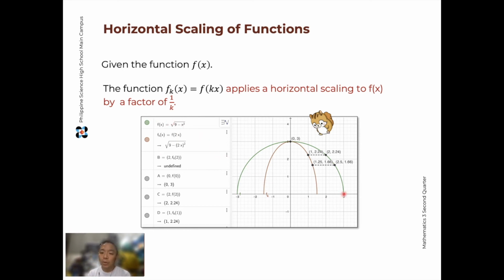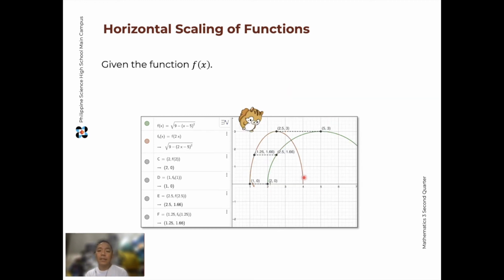Check din natin yung mga dulo. From 3, 0, napunta tayo sa 1.5, 0. From negative 3, 0, napunta tayo sa negative 1.5, 0. Yung caveat lang sa example na to ay naka-center tayo sa y-axis. So I want to look at same graph pero naka-translate somewhat to the right. So here is my original function. It's the square root of 9 minus the quantity x minus 5 squared. So again, it's a semicircle na naka-center sa 5, 0 with the radius of 3. So medyo nag-zoom in lang tayo.